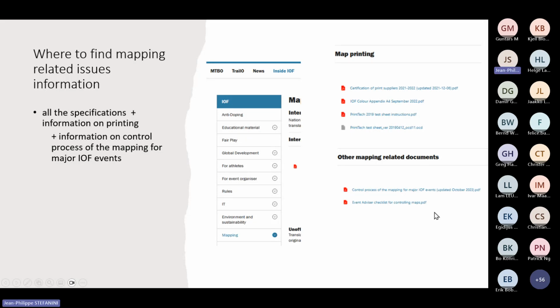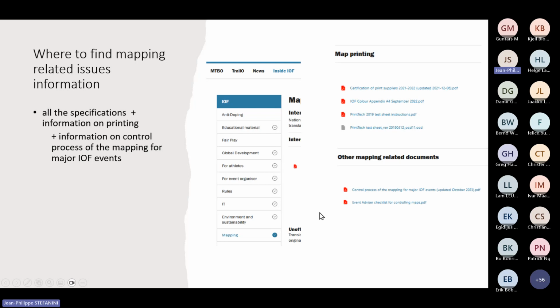tasks like the control process and the Event Advisor checklist, which is a document written both by the Rules Commission and the Map Commission.